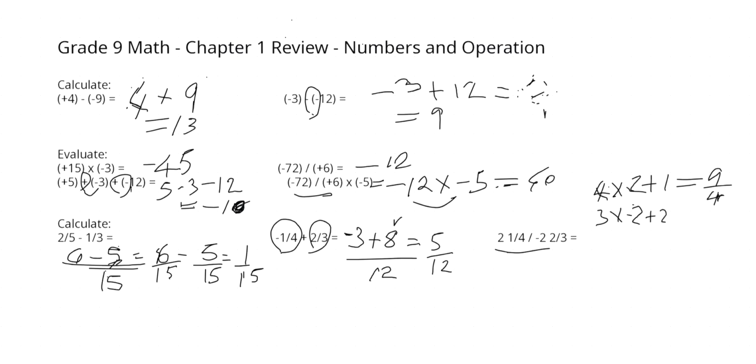Actually, in this case, we have to treat it as an absolute value. We can't use a negative inside here, only because a mixed fraction cannot be devaluated, like it cannot be reduced, right? So it must be the absolute value of it that we have to find, and then we're going to put the negative on the outside. So let's start that again. So it's 3 times 2 plus 2, okay? So 3 times 2 is 6, plus 2 is 8. So the whole thing becomes -8, and that will be over 3.